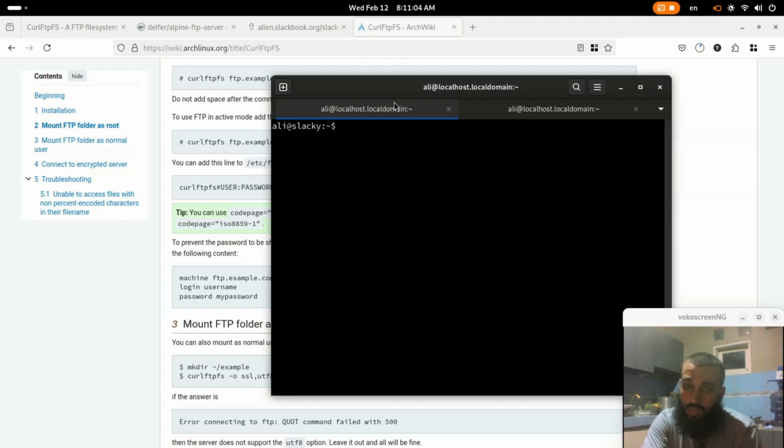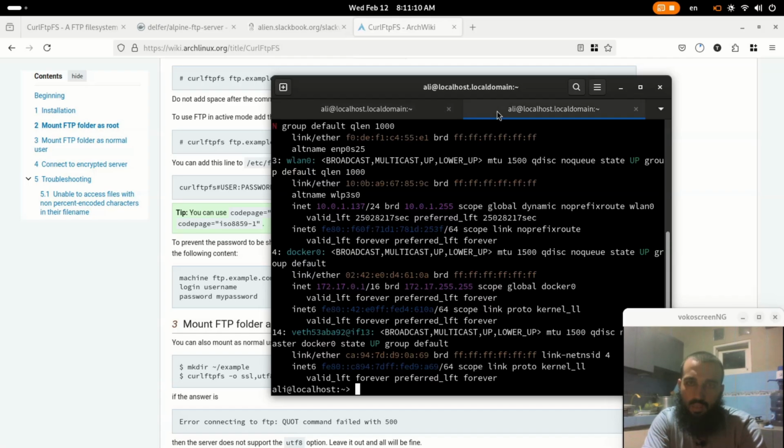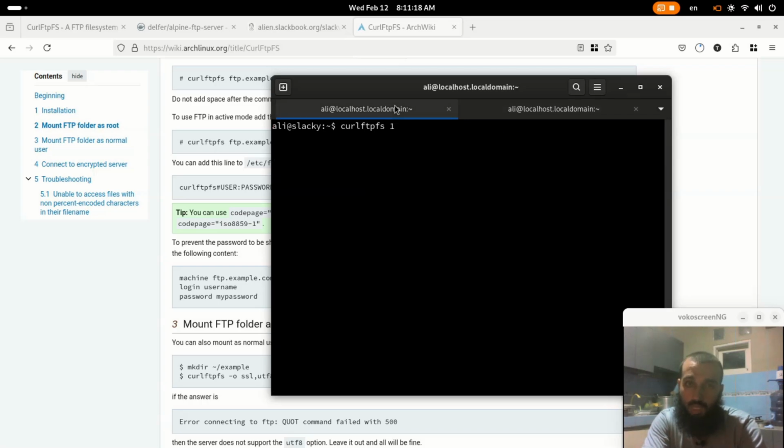So to mount using Curlftpfs, you run the command like this: curlftpfs, and then you check the IP address of your server. In my case, it's 10.0.1.137, or the domain name. It doesn't necessarily need to be in your local area network like my case.